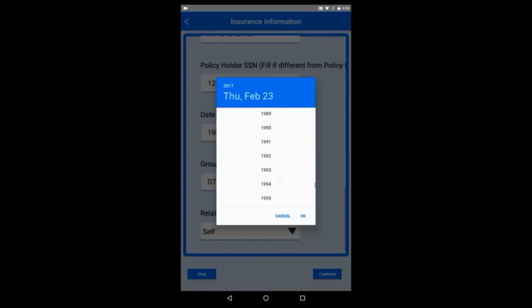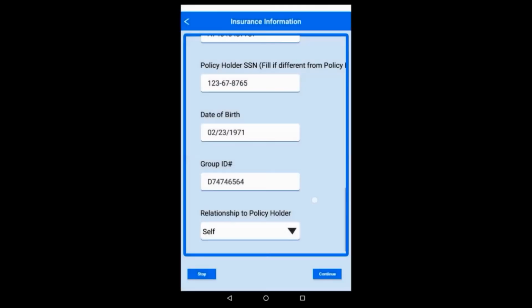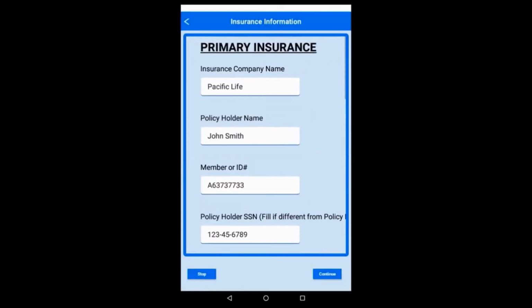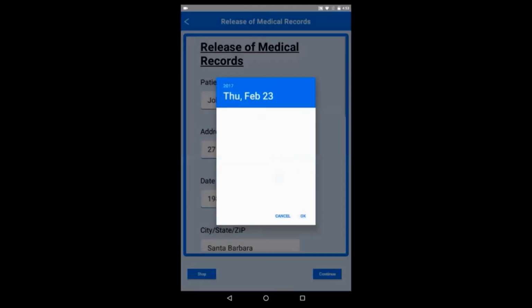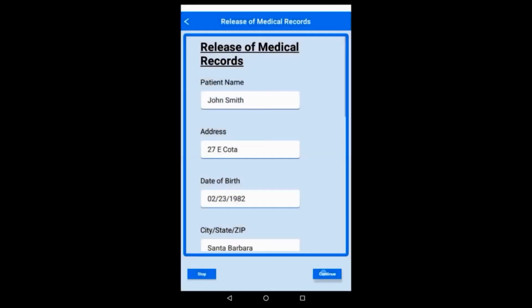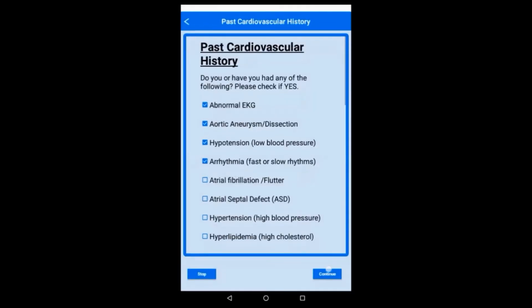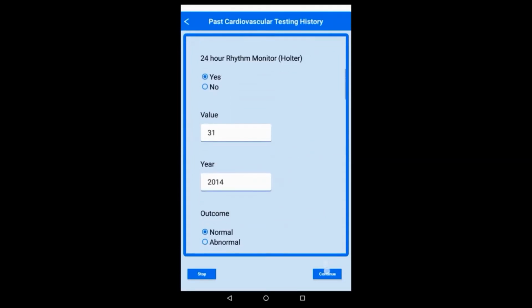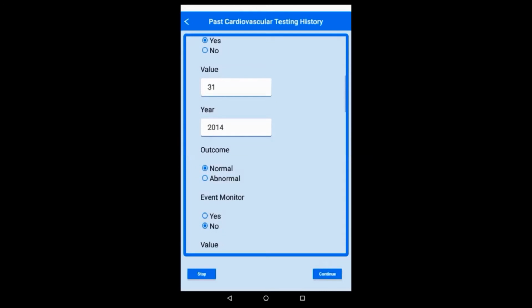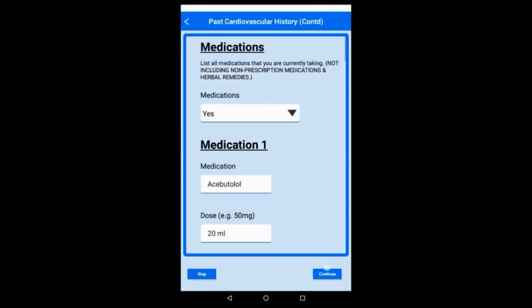Like in this example, user is editing date of birth of himself and other people mentioned in the entered information form. If the user does not want to change any information, he or she can move to the next step by clicking on Continue button without editing any value. Also, if the patient wants to delete or remove any information from the form outright instead of changing the information, it can also be done just by removing the characters from the field and pressing Continue button.